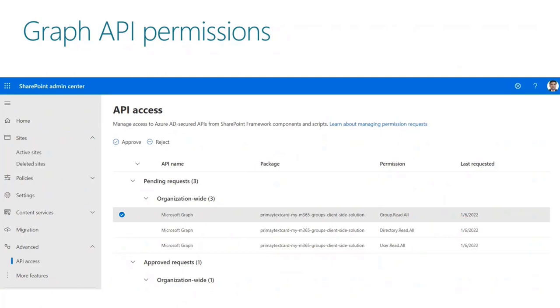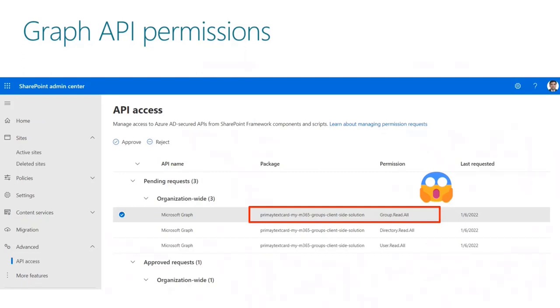So I just want to share a word of caution here because the API used here, which is Group.Read.All, is considered to be a risky permission level because it allows the app to read group properties and membership and read the calendar and conversation for all the groups. So definitely your organization's digital security team will not like it. They will raise the concern. So maybe consider something like Directory.Read.All that allows the app to read data from your organization's directory, such as users, groups, and apps without going into the membership or conversation kind of details.